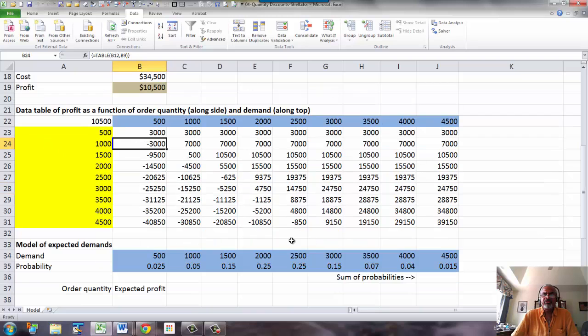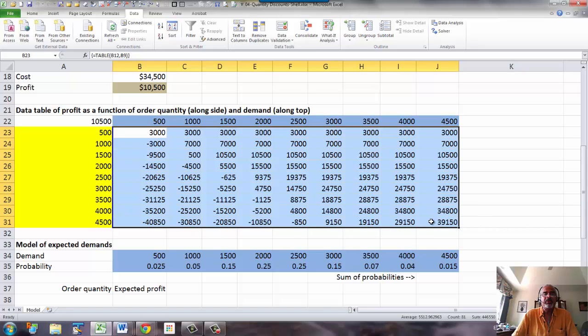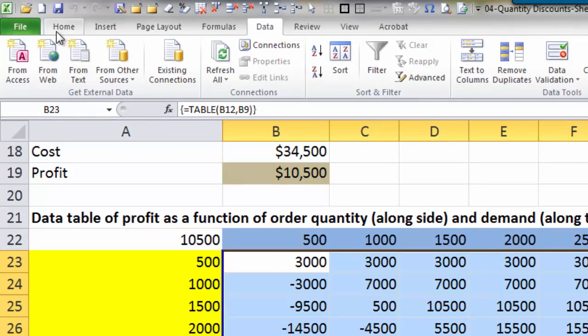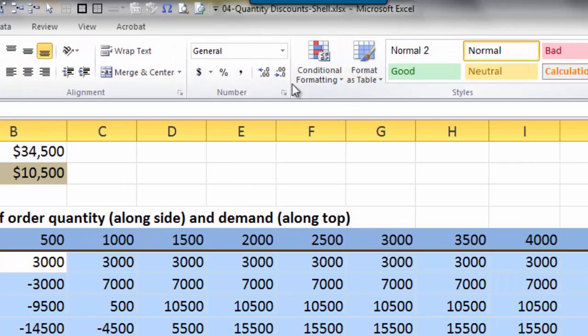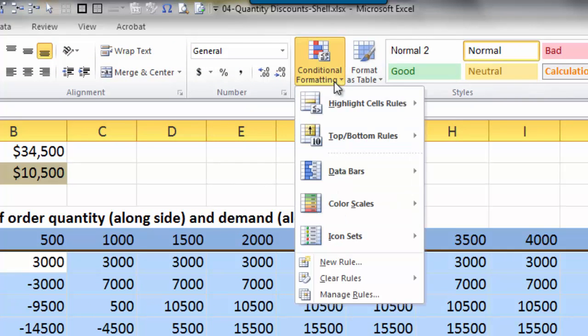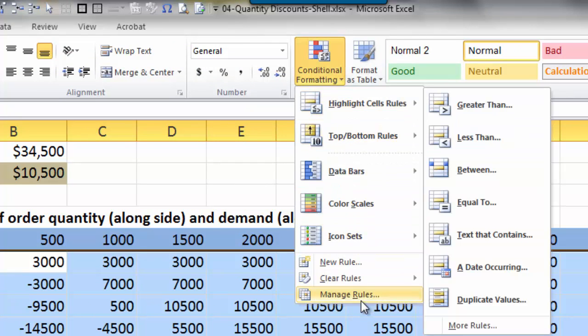Now this is a complicated-looking data table, with too many numbers here. We can use conditional formatting to highlight which combinations will actually give you profit. So we highlight the values in the table, and then we go to Home, Conditional Formatting. There are many different ways in which you can set up conditional formatting.